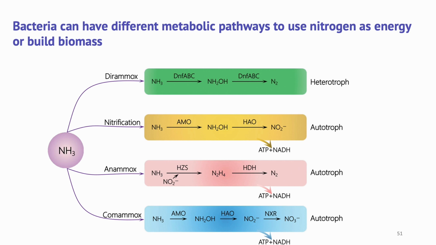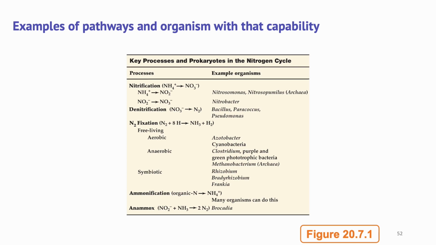Here we have a different way of breaking down what we were talking about in the previous slide, but just in terms of thinking about ammonia. Bacteria have different metabolic pathways to use nitrogen as energy, and you can see there's abbreviations of the different enzymes that they use to catalyze these different reactions. So this slide is pairing the different types of processes in the nitrogen cycle and the different organisms that can carry out these processes. This might be a useful tool for you guys when you're thinking about what type of bacteria you're trying to isolate later on.